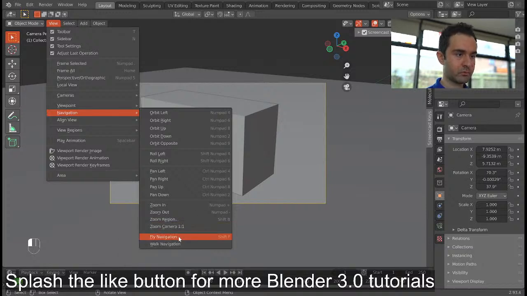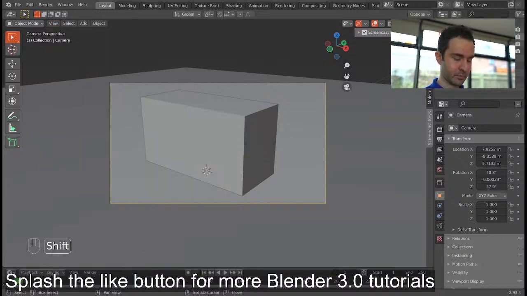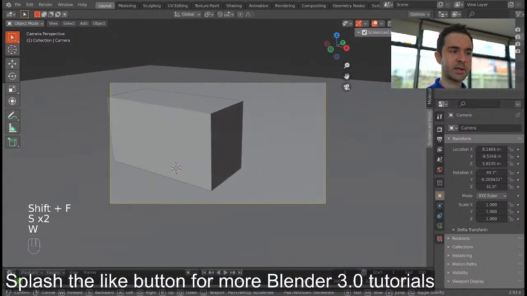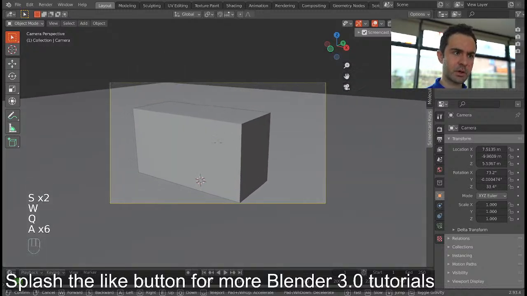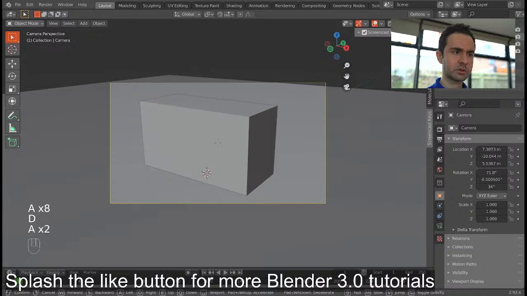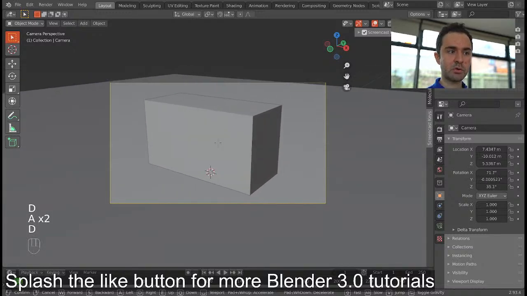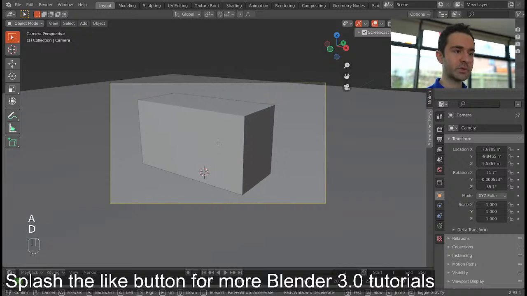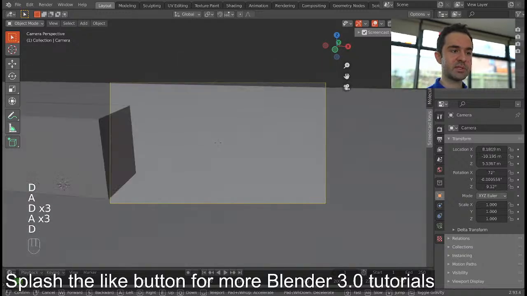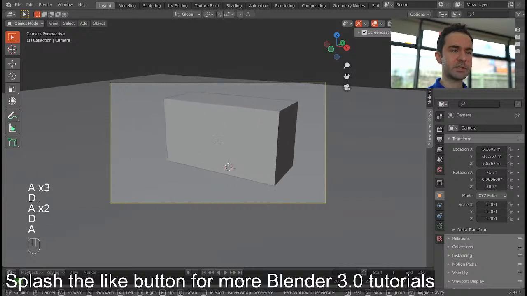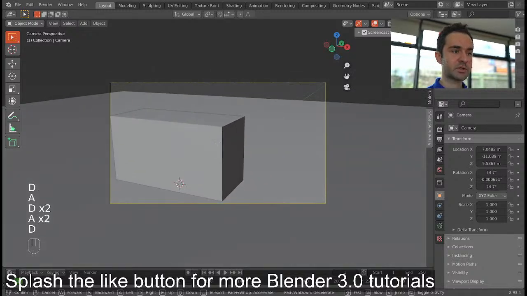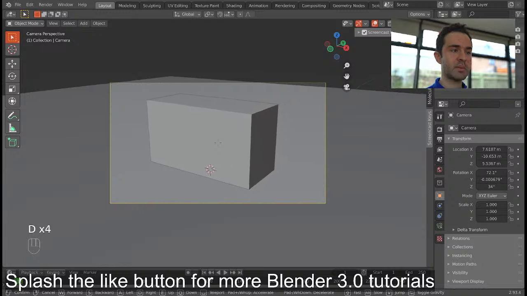So let's actually remove, oh no, remove shortcut. Let's add it here and see if that's right. Yeah, this is the fly navigation that I like. This is what I'm used to. And one of my favorite tips for this is if you scroll on your mouse, so you see first it's making really big movements and they're too big. It's hard to get this finely adjusted. But if I scroll down on my mouse, it makes all the movements much finer.